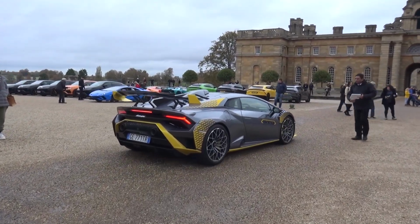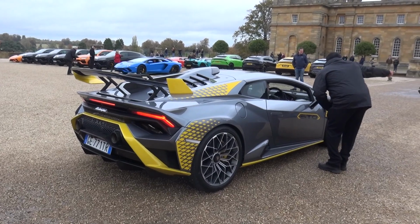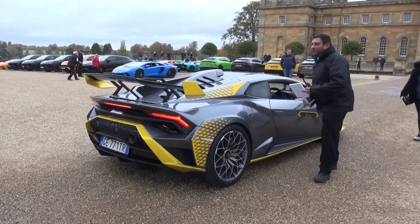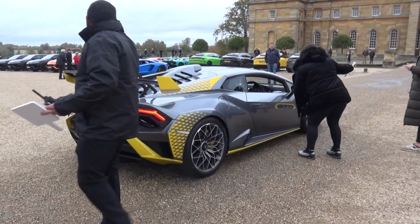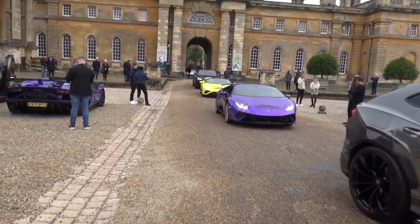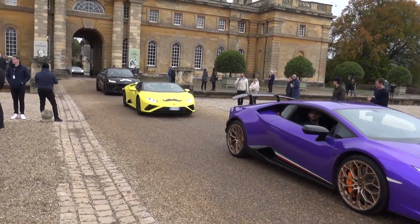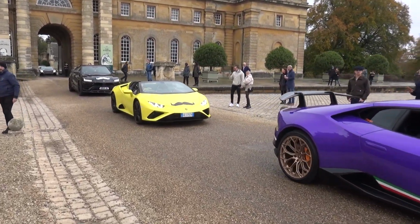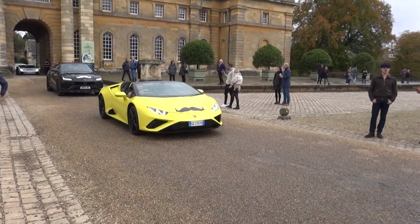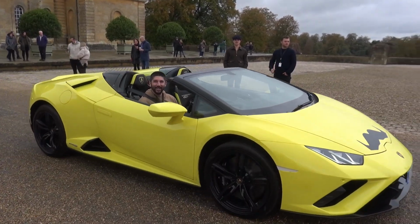That's a familiar STO rolling through because that's the car that I drove the first time. It came to visit the museum. It had about 100 miles on the clock at the time and has been featured by many different publications since then. So I think that's going to line up somewhere as well. That is a Performante, the Viola Pacific, and then that's an Evo rear-wheel drive Spider, which is a car that I really enjoyed driving. Being driven by Steph ABTV at the moment. Suits him. Good looking car.